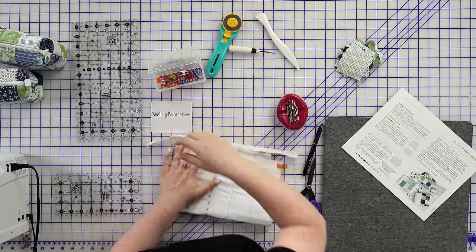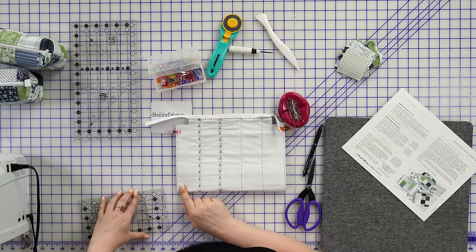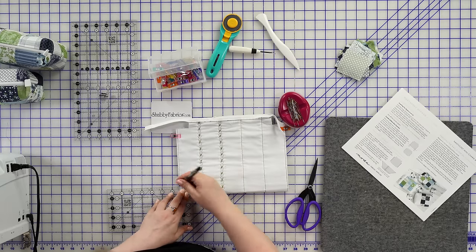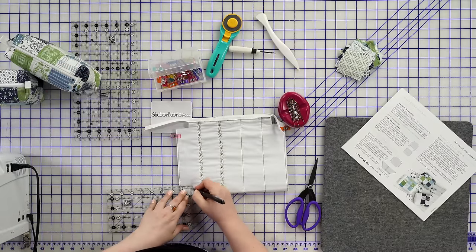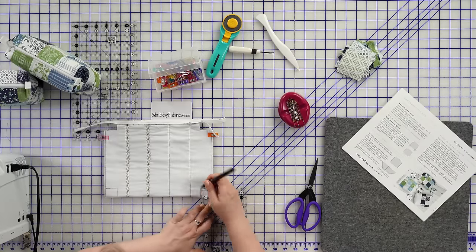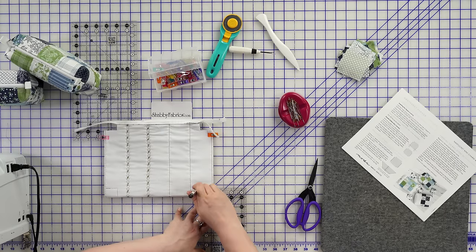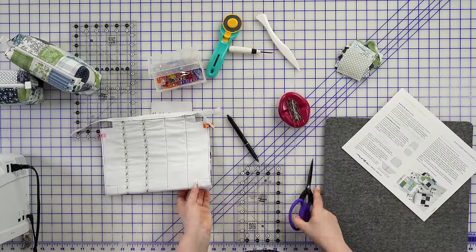Then we are going to be measuring and marking in the bottom here. It's a one and a quarter inch and a one inch cutout — so from the edge we're going to do one and a quarter, and then from the bottom it'll be one inch. This will be cut out of both ends. This is eventually going to be our box corner on the bottom of the pouch. Moda's done a really clever job of doing the math on this — it's a really great little box pouch. I'll mark one inch from the bottom and one and a quarter from the edge, and again I'll cut this out with scissors. When I have a cut that's not straight and I have to get my points in, I don't like to use my rotary cutter to get right into that point — I feel safer with scissors here.